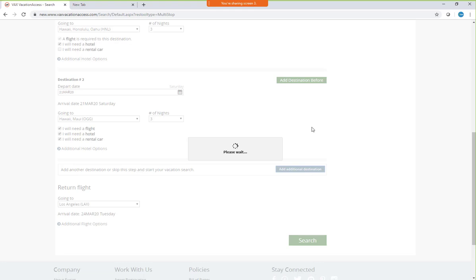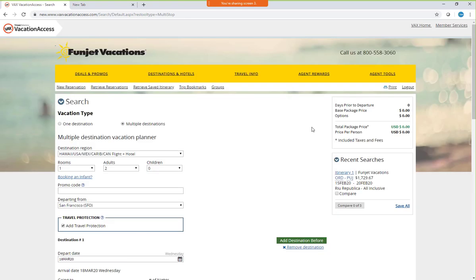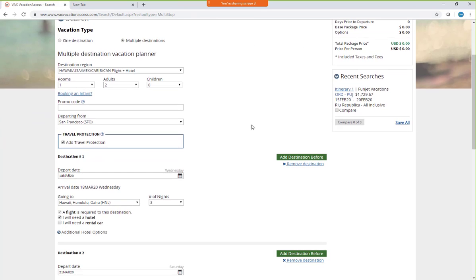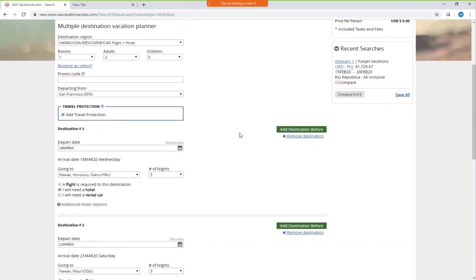Since we don't offer cruises, I'm going to show you how to book a pre and post cruise. So you're booking the airfare that the customers need, and you're booking that one night prior to the cruise that they need, and one night after the cruise that they need. However they book the cruise, they book that cruise. But you can at least get a package out of the hotel and the airfare. So I'm going to use Hawaii as an example. It could be whatever destination it is.